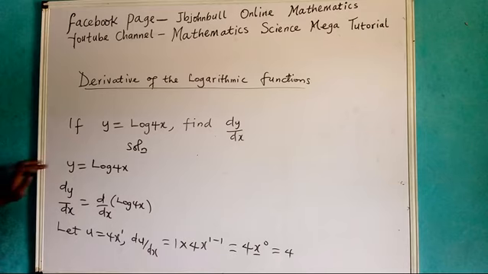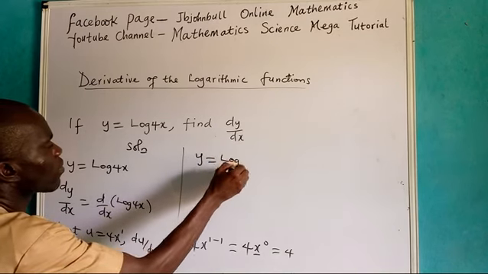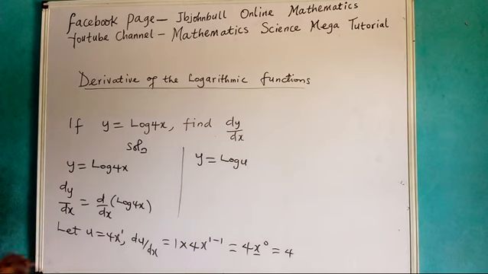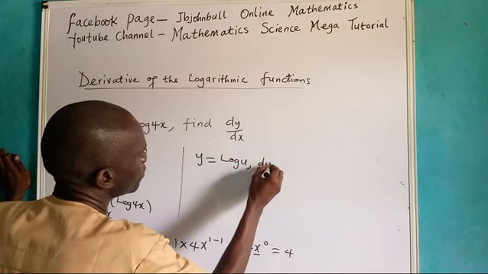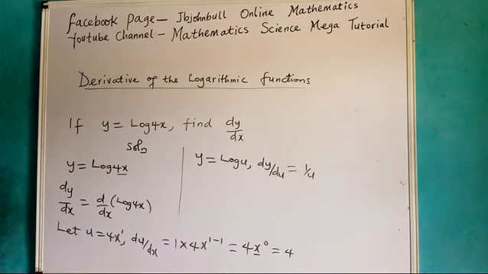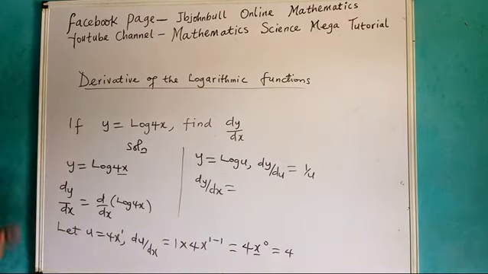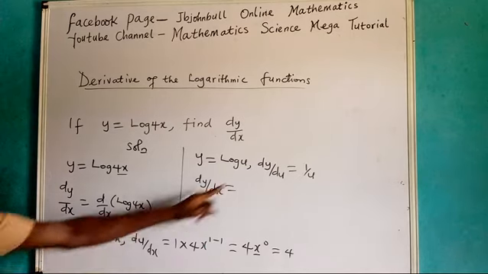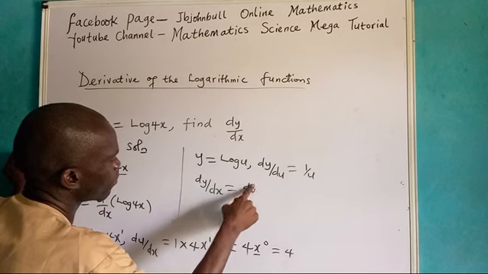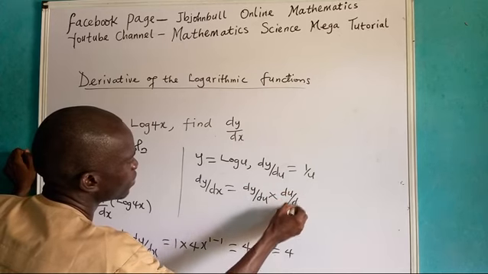We can now have our new function. y equals log u. Remember I said let u be equal to 4x. Here we have it as 4x, meaning we can take it as u in our new function. I'll have to determine the derivative, which is dy/du, and it's simply 1 over u. Okay, to determine the final derivative, which is dy/dx, it becomes the product of the two derivatives, this very one and this one. And we are going to have a product of 2, which is dy/du times du/dx.